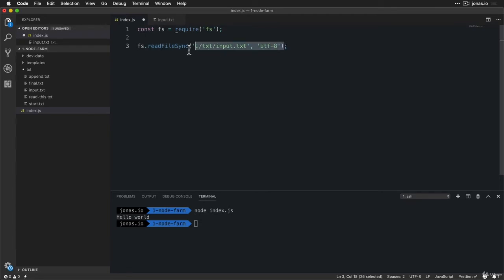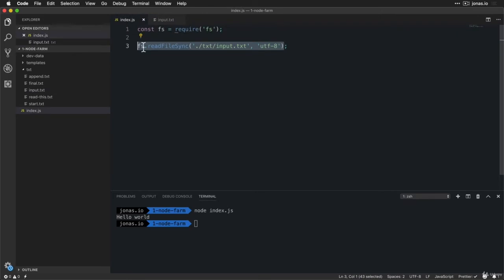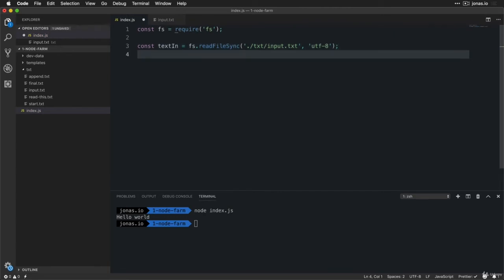And so calling this function will now read the data from the file and return it to us. So we need to save that somewhere, and we put it into a variable. Let's say textIn, because it's our text input. Then let's log it to the console just to see if it works.